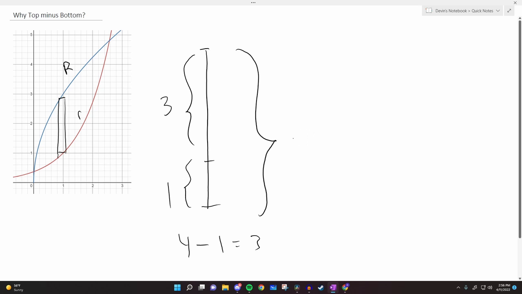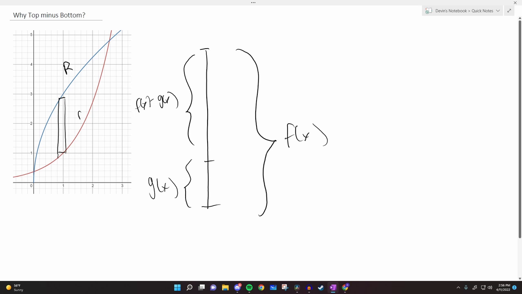Now putting that into the perspective of functions, it works the same way. If I tell you the whole thing is the length of f of x, and then this little segment down here is g of x, that means this remainder, this portion, is going to be the total minus whatever is down here. So it's going to be f of x minus g of x.